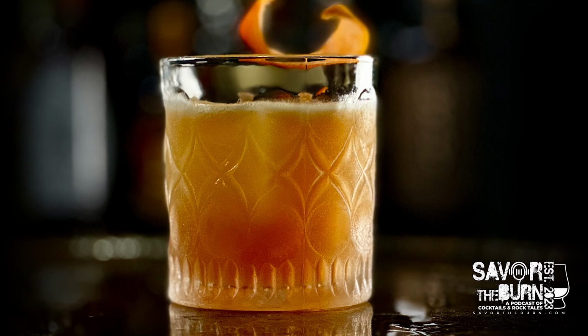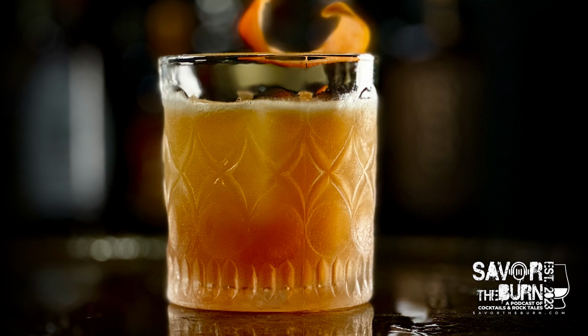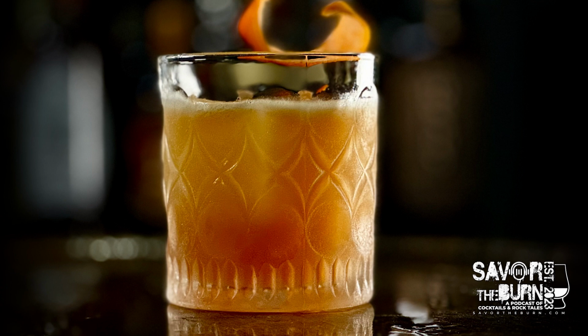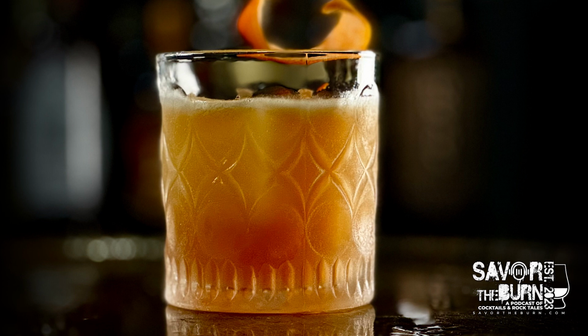So, stupid whiskey. In my little Reader's Digest synopsis here, I said a fun and simple cocktail to make, citrusy on the nose, plenty of sweetness from the honey syrup, stupid good, and zero complaints from us. Try it this summer, because I really think that this would be a great summer cocktail. Yes, sir. All day.